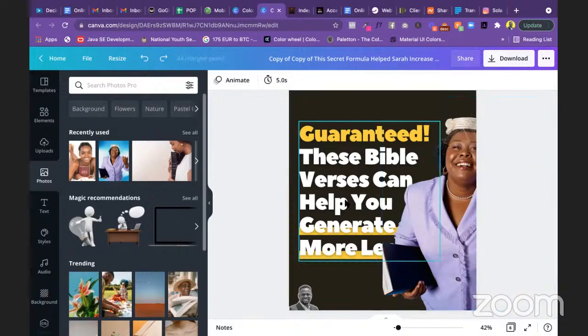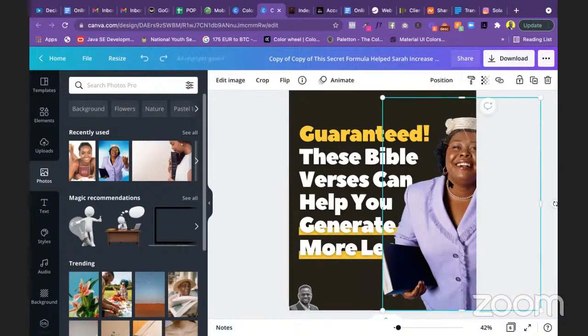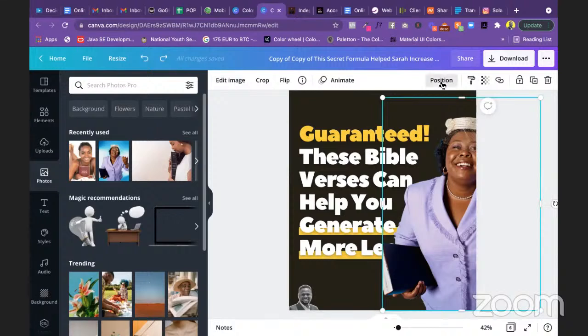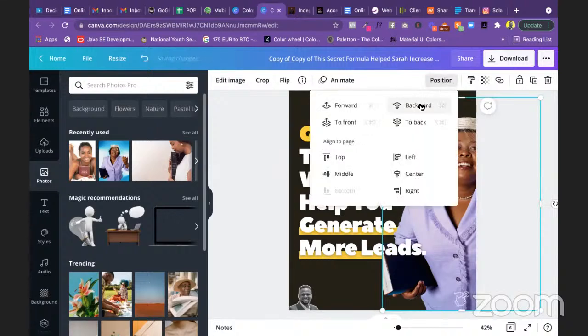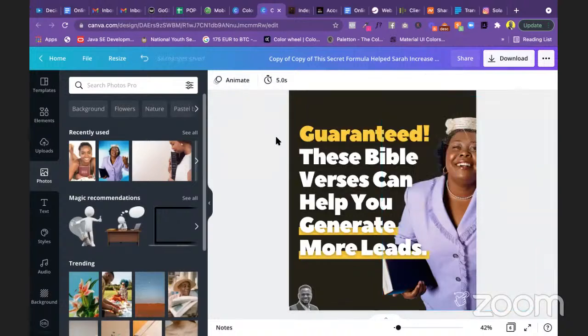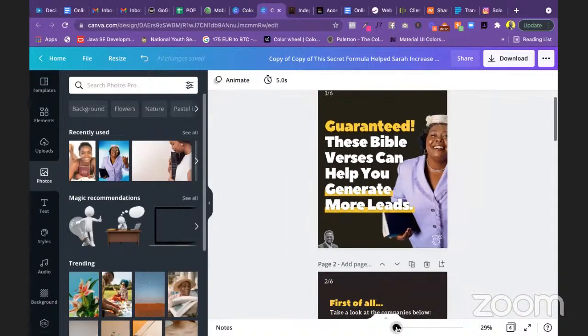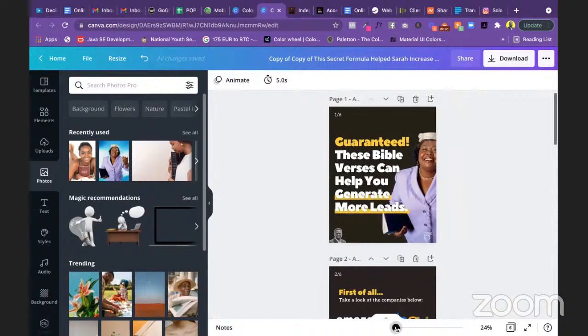Okay. So what I want to do next is make sure that this lead, for example, this lead will show. Okay. So I'll just click on this and then click on position and then take it back. Great. Take it back. Amazing. So I've sent everything to the back, right? So you see that it has come up better, right?